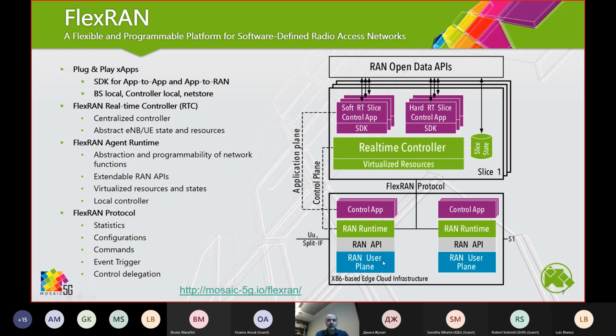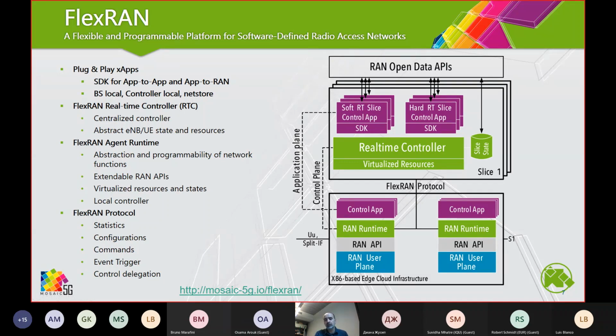This OAI is abstracted through a certain southbound API. We call it the RAN API. On the top, we have a green RAN runtime. It's like an agent that talks to the master controller on the top. Between them, there is this FlexRAN control protocol. So through this FlexRAN real-time controller, the applications on the top can exercise some operations.